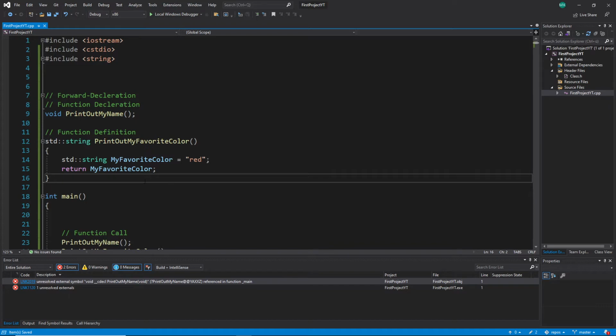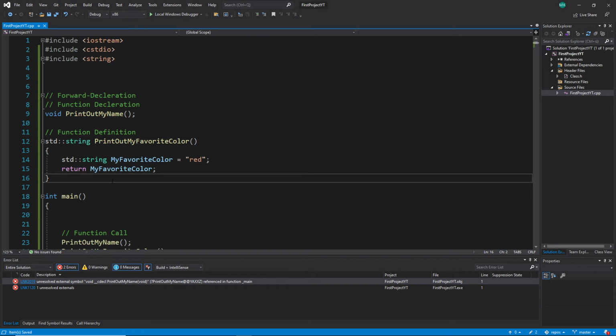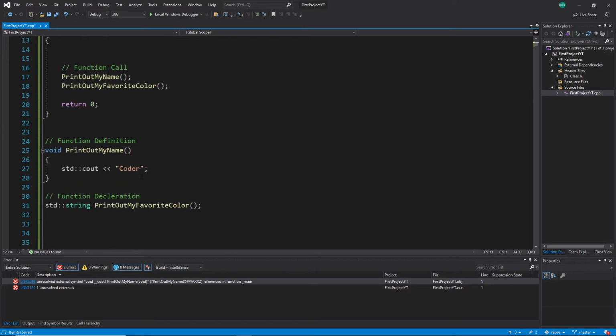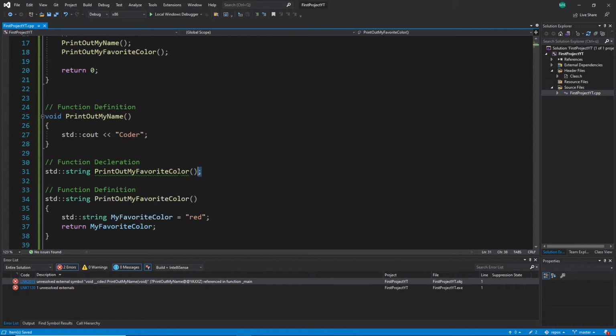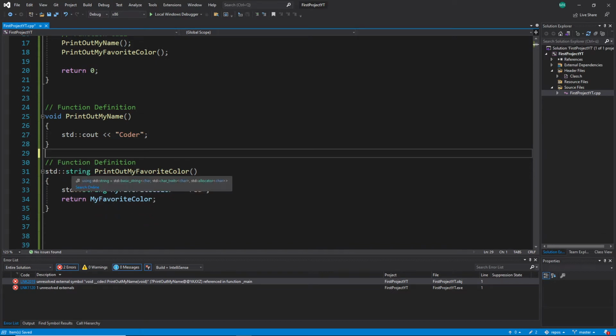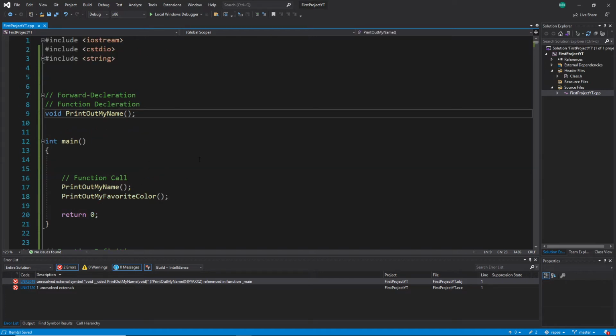Or if you don't want to do this kind of stuff and you just want to list all your functions below, so as not to write on top because you are using int main on top, you can just use the other way. Just keep it on board, keep it here and use the declaration on top. And when we use the declaration on top, it again has this special name. What was it? It was function forward declaration. It says here already, I have commented it out, is this a forward declaration?